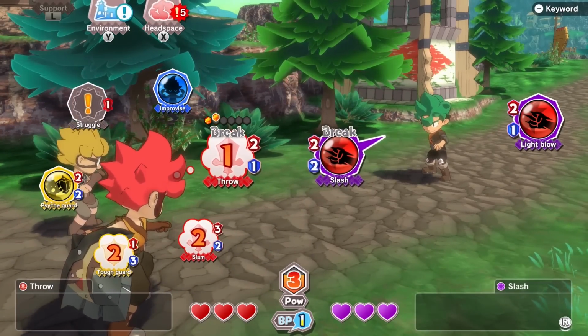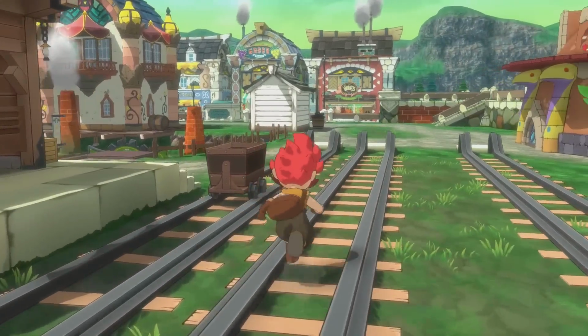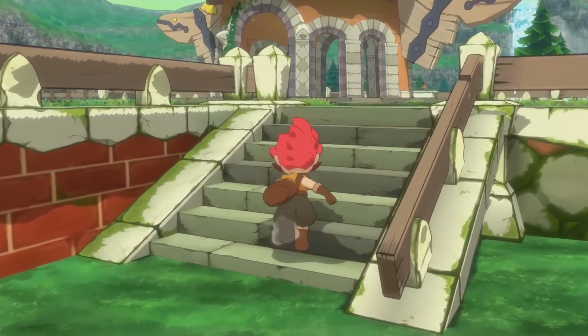But what about what happens outside of battle? Well, there isn't much really. You can pick up side quests, but they seldom amount to anything more than running from one spot to another and talking to an NPC. When you're running around the little town, the seams start to show in a major way.